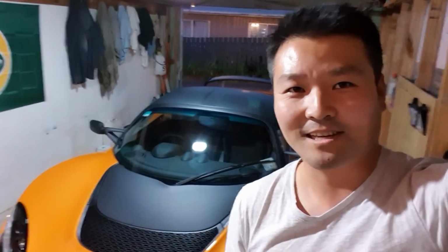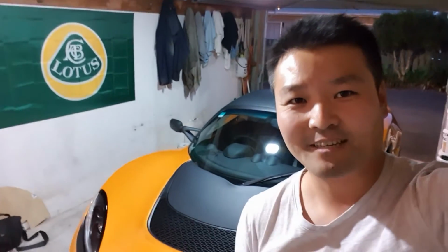Alright guys, the car is now home. What a relief. Well, I gotta tell you, it was such a cool experience picking this car up and buying it brand new. It's a real treat, and I never ever thought that I would be able to do that. I never really thought I'd buy a new car, let alone a brand new Lotus Exige. So yeah, it's just lots of hard work, and trying to save up over the years. And I decided in the end just to spend pretty much all of it on a brand new Lotus. But I think it's totally worth it.